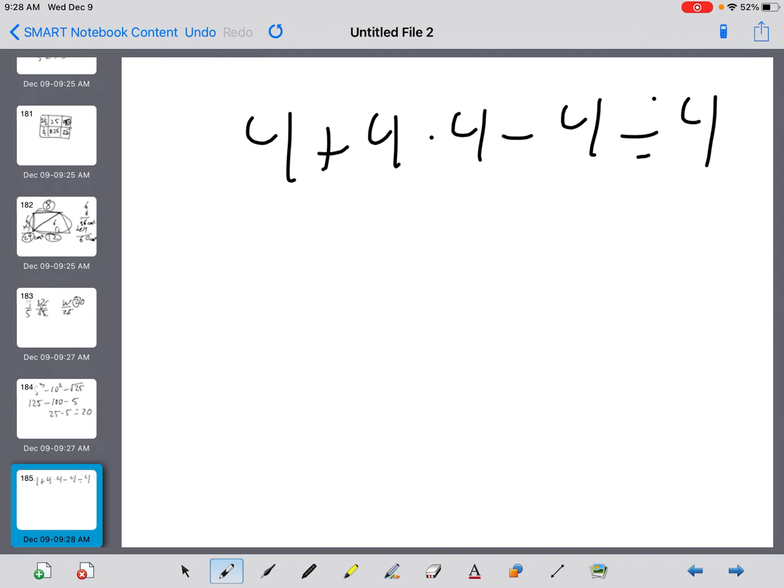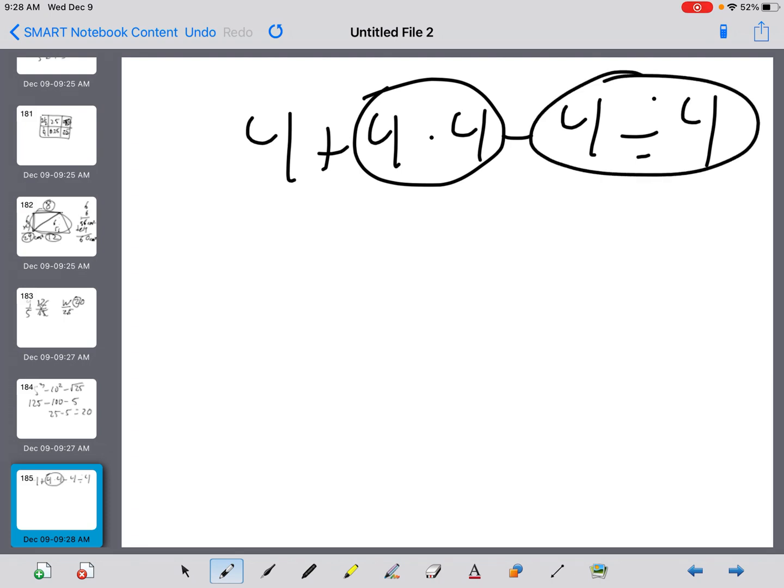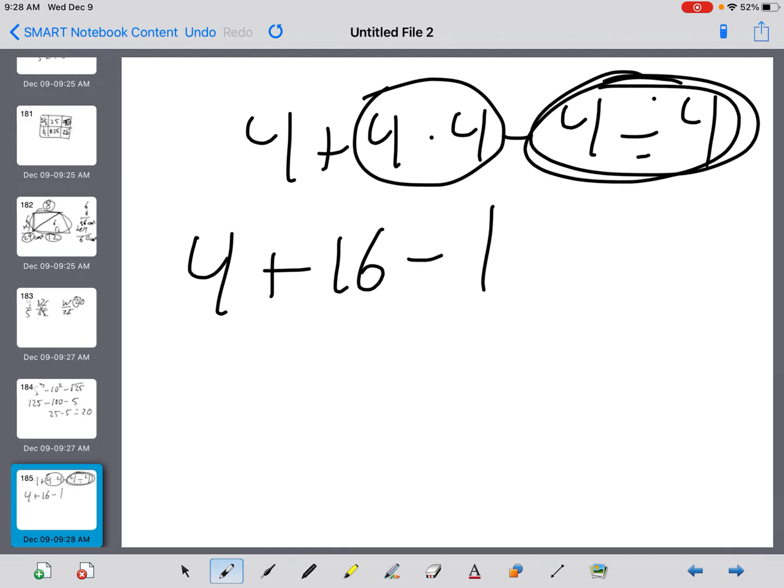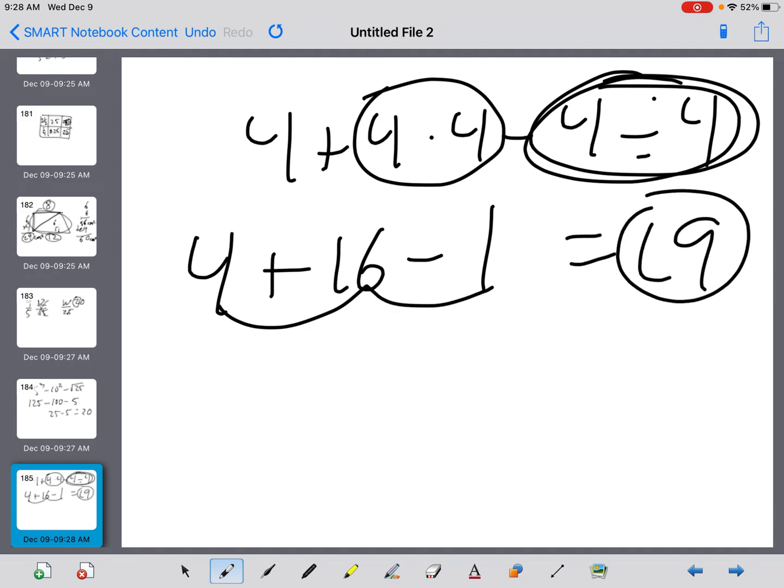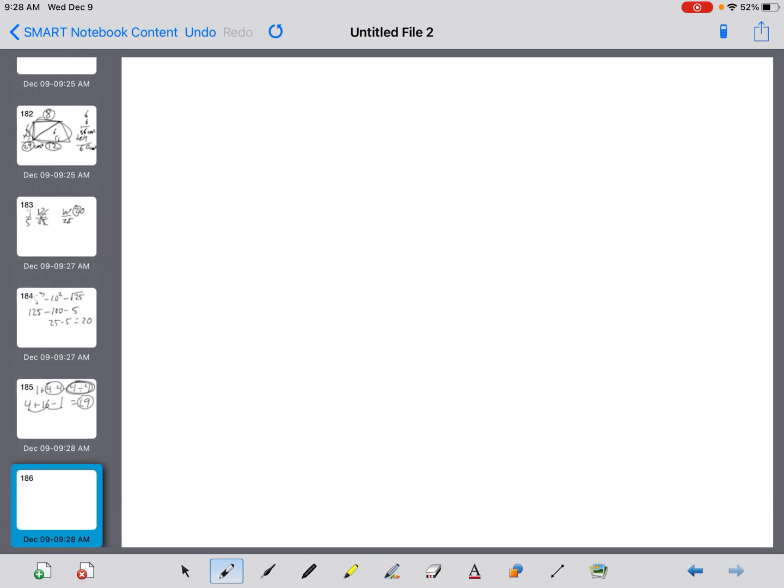So please excuse, no parentheses, no exponents. My dear, I'm finding all the multiplication and I'm finding all the division. So this front thing stays the same. I do the math, that's 16. The subtraction sign stays there. I do the math, that's 1. Left to right, 20 minus 1 equals 19. So hopefully you're seeing how we're doing those things.